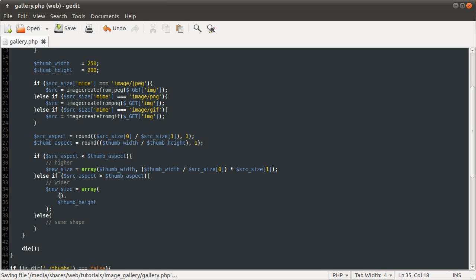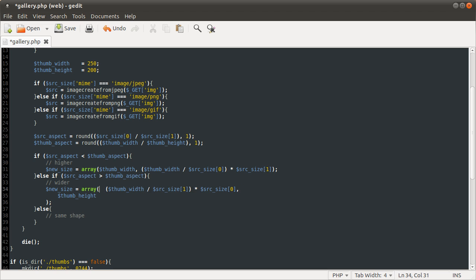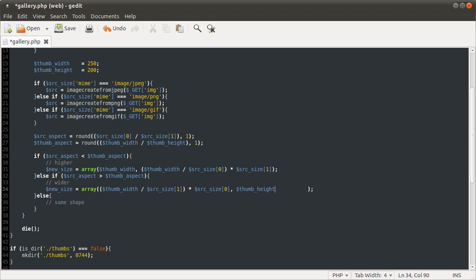And this something dynamic is going to be basically the same thing as we've already had, so I'm not going to explain it again. I'm just going to type it out. So we have thumb width divided by source size 1 multiplied by source size 0, not 9. Okay, so that is that, basically. Again, it's calculating the size reduction and then multiplying by the original width to get the new width. So again, I'm just going to tidy this up a bit neater by putting it all on one line, like so.